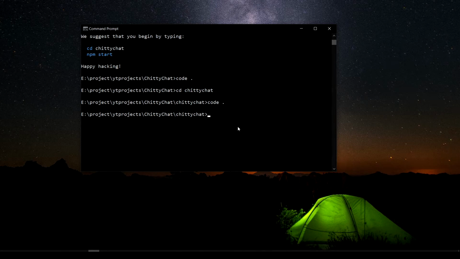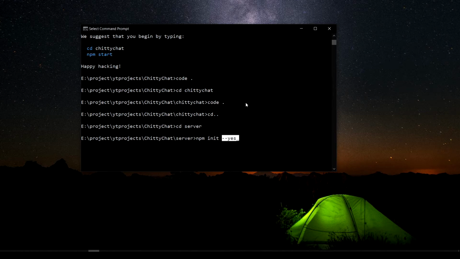Now I'm going to go out of the folder and go into the server folder. We need to do some things on the server folder as well. So I'm going to type in npm init --yes. I'm writing this --yes for several reasons, because it asks a few questions after you just put npm init, and I don't want to keep pressing y. I'm just going to put yes to all the questions. So enter.